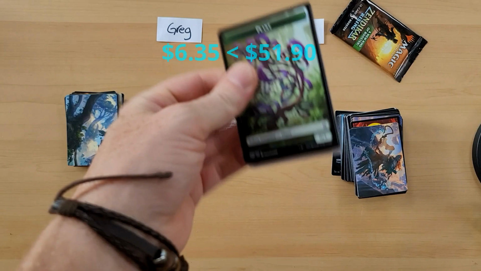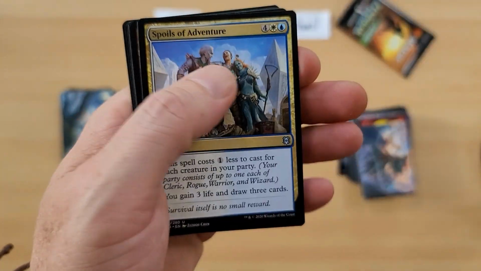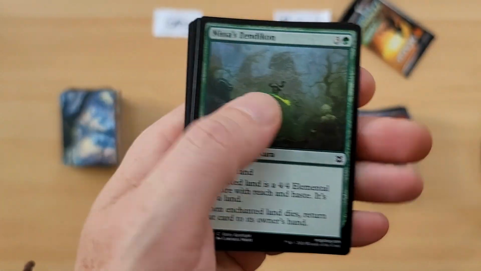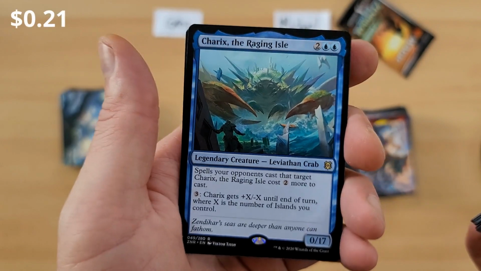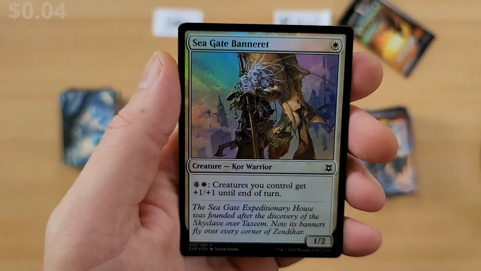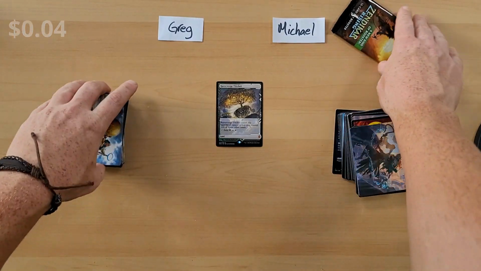Greg, please. The magic gods are begging you to make any attempt to come back here. Redeem what little belief we have in you. Sure, the raging aisle. That's not the way to do it. With a Seagate Banneret. If he pulls a really, really good foil mythic, I think Greg can actually come back.